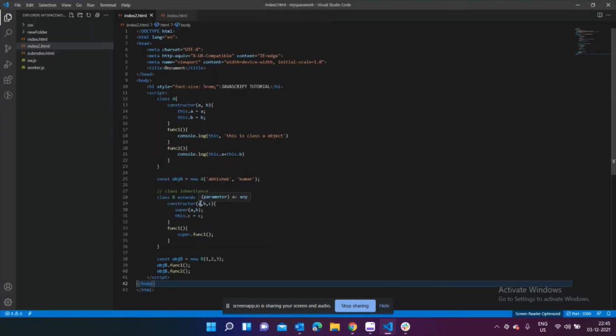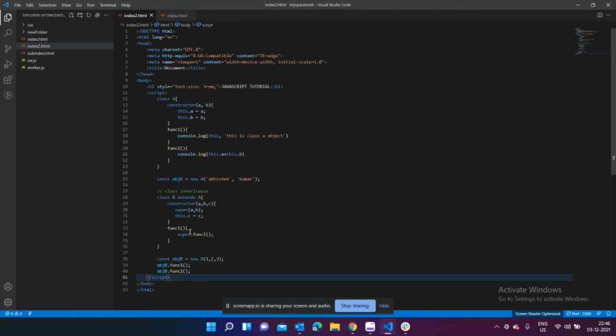So don't get confused, classes are very easy and very useful to understand. Always think that whenever you are creating a class, it's a kind of object that you are creating, and whatever functions and variables you write inside that class come directly inside it as an object. Whenever you create an instance of that class, an object is created, and all the functions, variables and properties come inside this object. So you can call that object like this and use it.